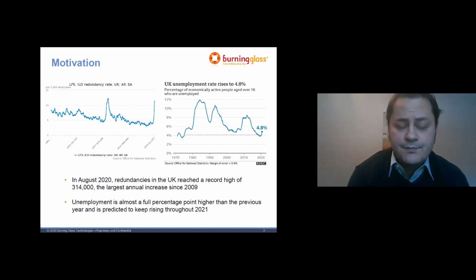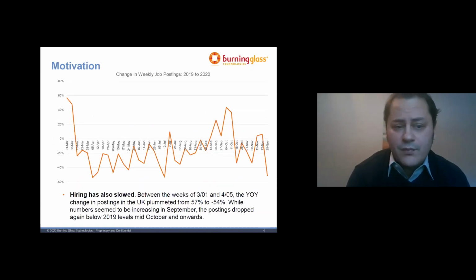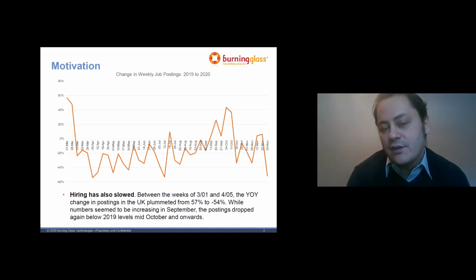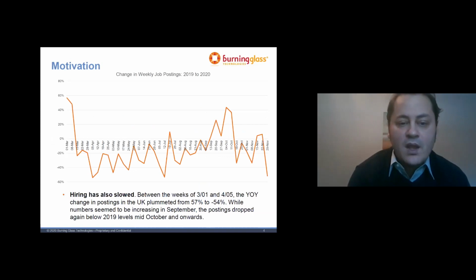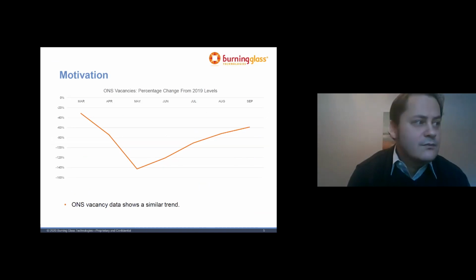Next slide, please. But hiring rates have also shown very similar patterns. So this is our data that shows weekly changes. Hiring plummeted during the first couple of weeks, I think, of the pandemic. I'm sure this is not a surprise. I'm sure other people have shown very similar pictures. And essentially, they did a little bit better during the summer, but now we're following a second wave. Next slide, please. Next one.